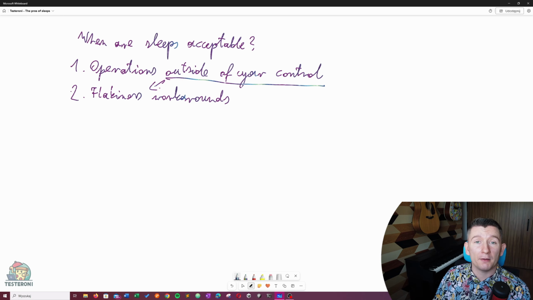In such a situation, it may sometimes be wise to use a sleep, and it's not a flakiness remedy. That's why I am using the word workaround here, because I am not advocating for hard-coded sleeps to be a remedy for flakiness.